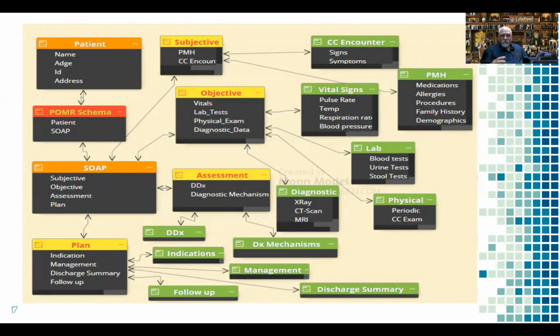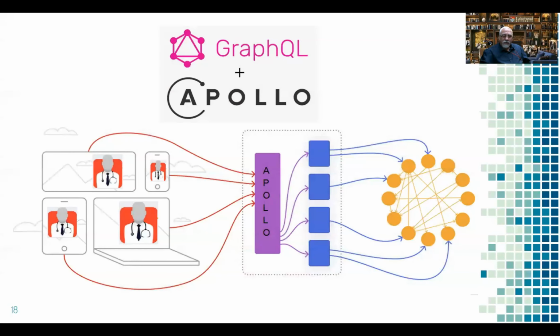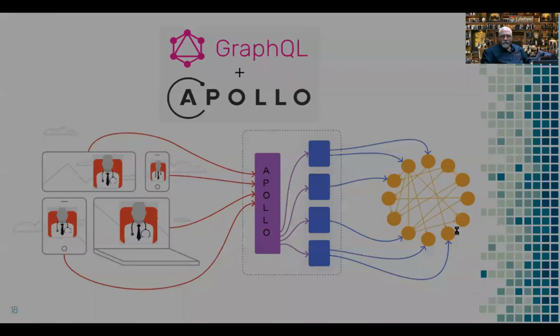This is a SOAP schema that we have, where we link subjective, objective, assessment, and plan, and all its variations in one big schema. And that schema, of course, I can use to link every type of knowledge presented by whatever clinician through what we call Apollo. Apollo is another server which allows you to do federation of various sources of knowledge through GraphQL. So I can collect whatever fragmented knowledge from wherever it comes through Apollo, and then I can create my giant graph that I was talking about.